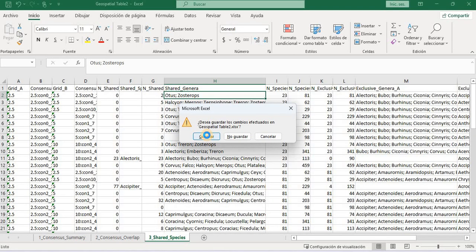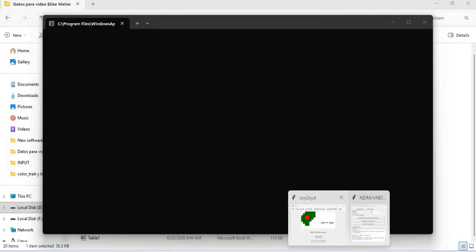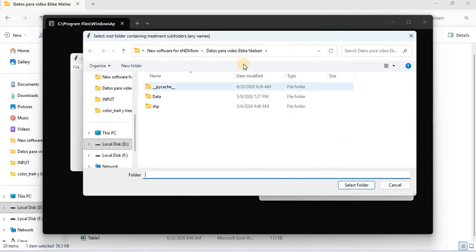Finally, we have in the new module the mosaics for consensus. Here you need shape files. Okay. For example, in this case, the treatments are here with the shape files.